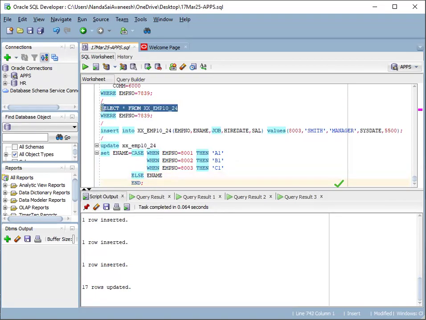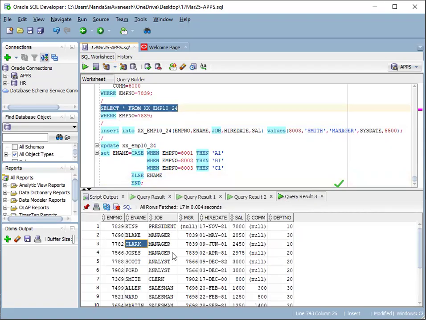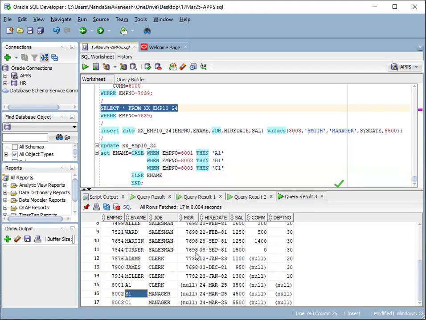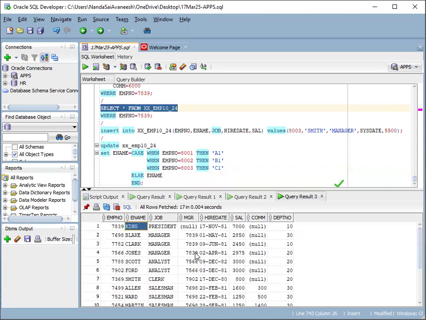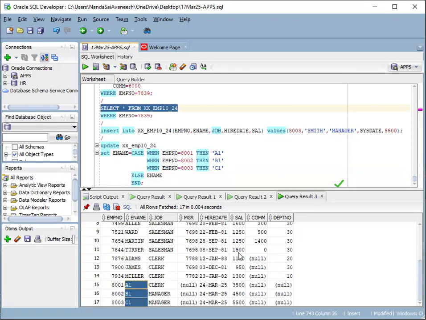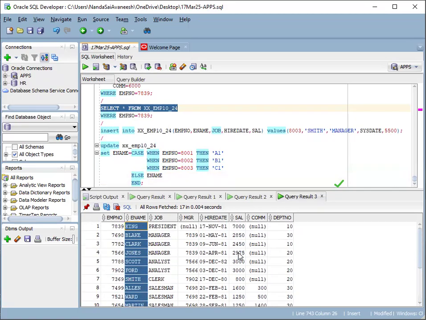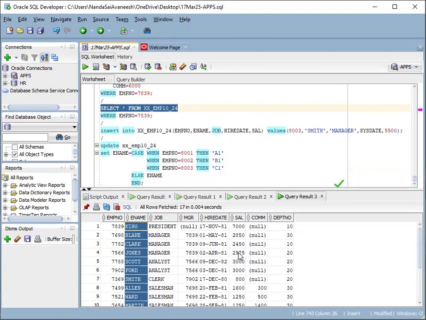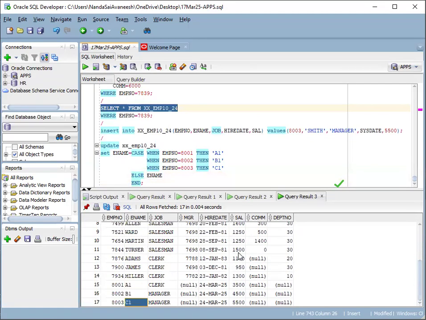Okay. Now it is updated with the 17 records. So see, the existing names are the same as they were. But for 801, 802, 803 it is updated with the new names, that is A1, B1, C1. Previously when I updated with the same case statement, what happened? Only these 3 records got updated and the remaining ones became null. So I don't want to change the existing records, I want to change only these 3 records. Then I added an extra value, that is else, it should be the same as the ename.